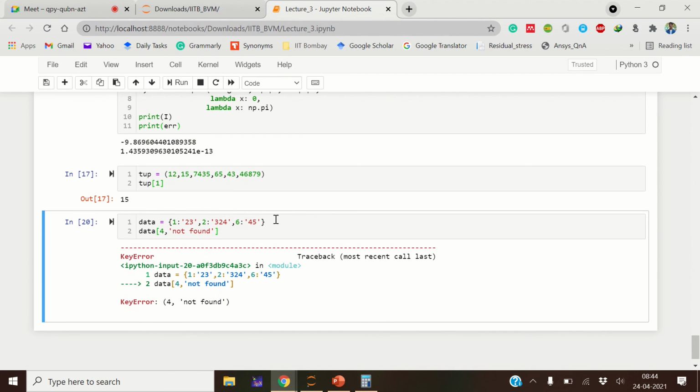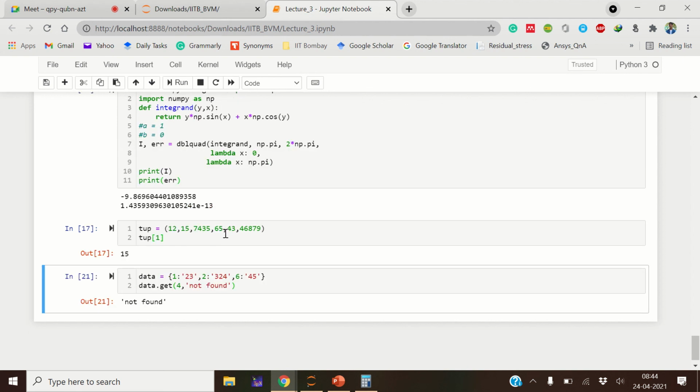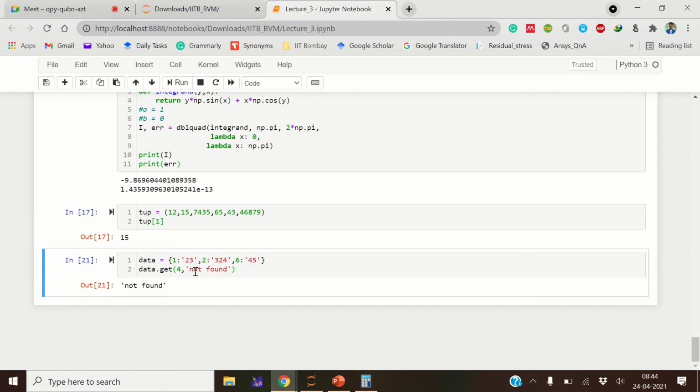For this you need to use, I think, round brackets. Let me check first. Dot get bracket, maybe it works. Yeah, see, here I have written 4, but that digit I have not assigned in our database, so it will show us not found.